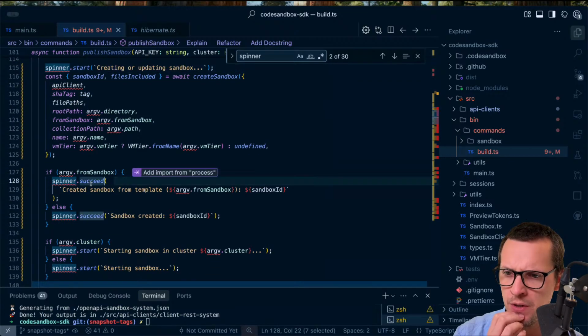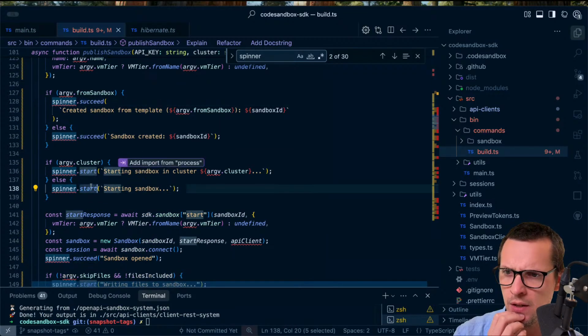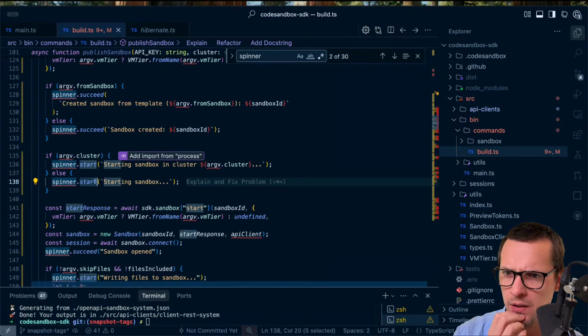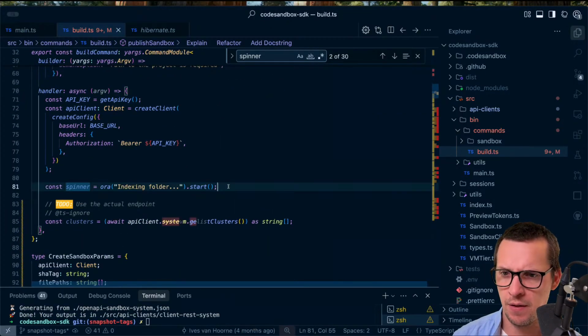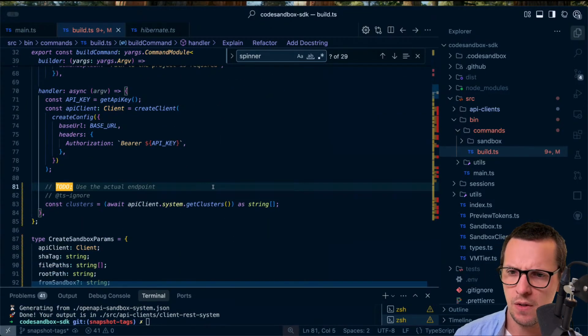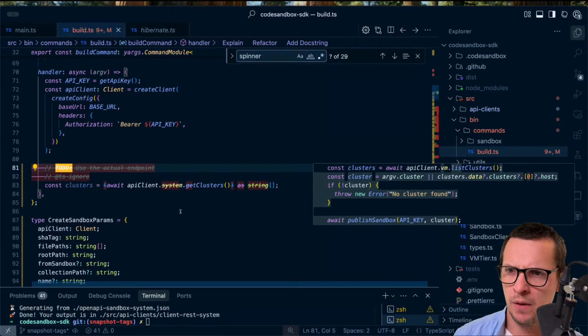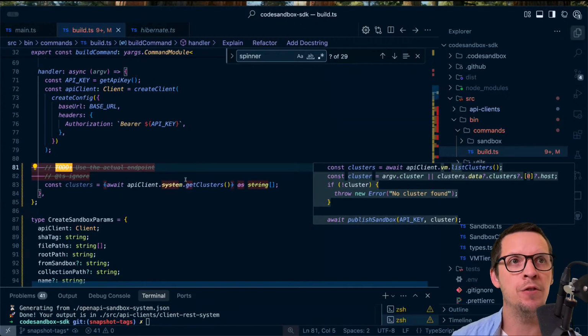Because you have spinner succeed, can you update the spinner? Let's grab this spinner. So what I think we should rather do, we're going to have a single spinner, but we're going to show... No, wait, we can't do that. How are we going to do this?